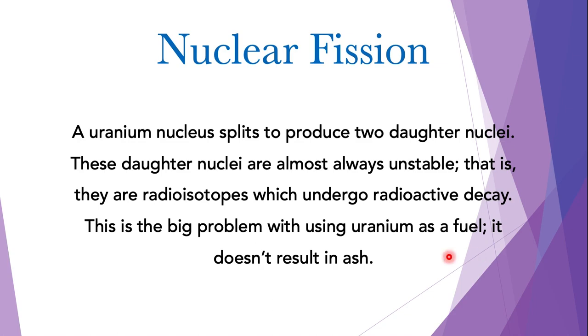Like in coal power stations, the coal burns to release energy and in the end it forms ash, which can be dumped anywhere, okay? So that's a different thing. But with nuclear fission, the uranium produces radioactive products. The products it produces are radioactive as well. And so, of course, we cannot dump radioactive products anywhere we like because it's dangerous. So we have to deal with them.